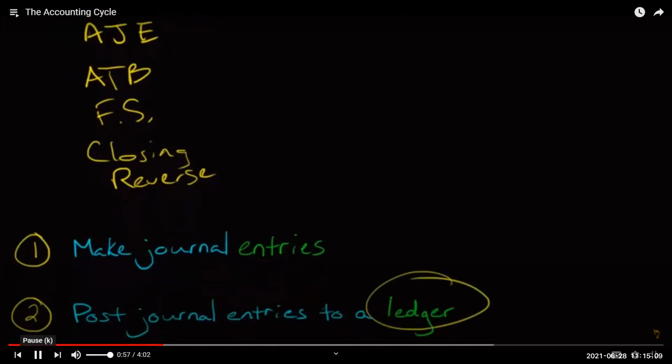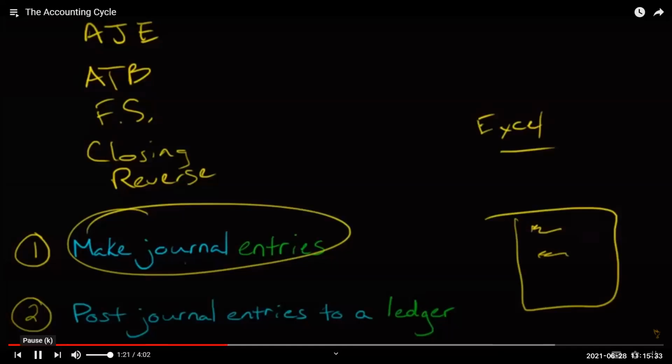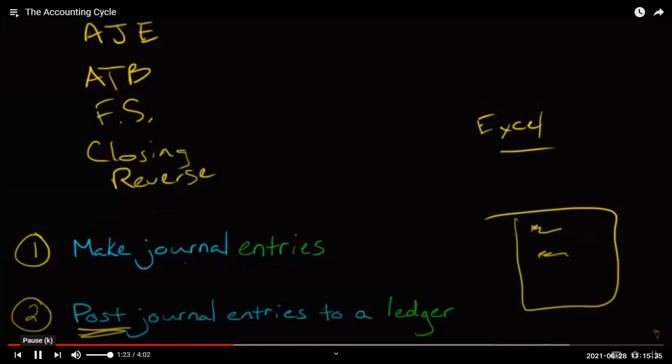Then ultimately you post it to a ledger. For different firms that might be different things. In the old days there was a really big ledger, right? Some big sheet of paper in a book, and you go to that ledger and update these things over time. For your firm today it might be Excel as your ledger, or maybe QuickBooks or something like that. Ultimately you make the journal entries, and then you need to post them somewhere. It doesn't really matter what the format of the ledger is, as long as you're posting this entry to some kind of master account or master file.